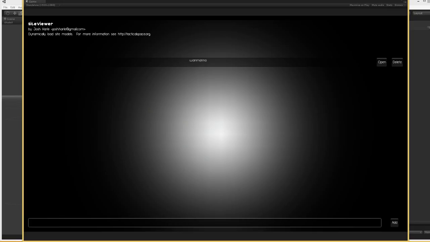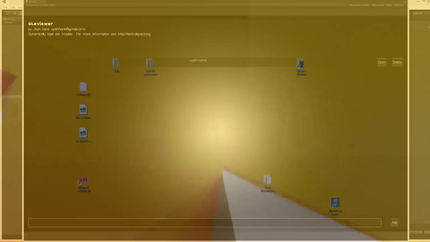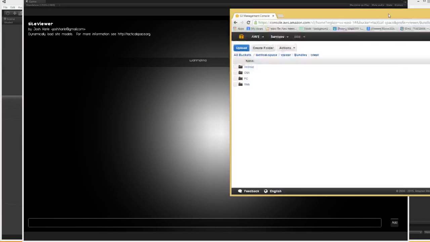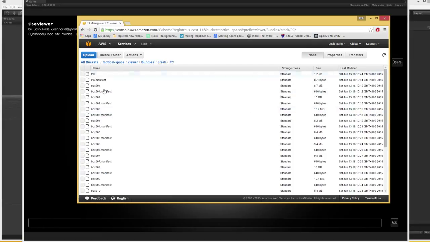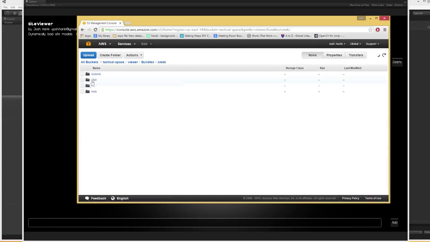And now let's get the address that we've uploaded that stuff to. Let me see if I can find it. S3 console. Okay. So here's my, you have to pay a little bit of attention to how you point to it. We're not actually pointing to the individual platform folders. We're just pointing to the root folder that contains the platform folders. So what we want actually is the location of that.